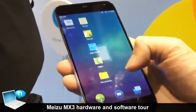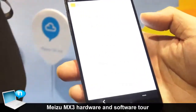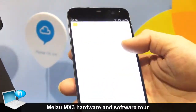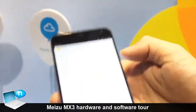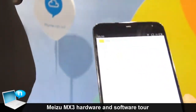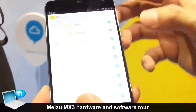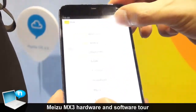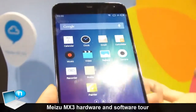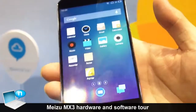And another thing we have enhanced is for the Android system, if you want to select multiple documents, you need to press them one by one. And for our Flyme system, if you want to select more than one file, you just hold it down and select all the files. And if you want to unselect, slide up. It's really convenient.